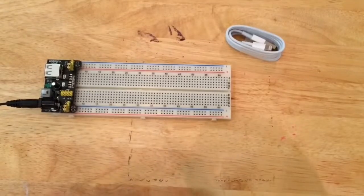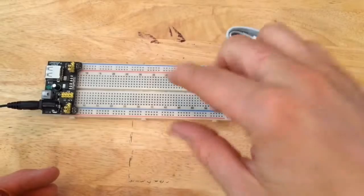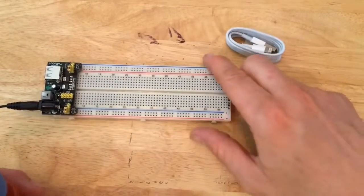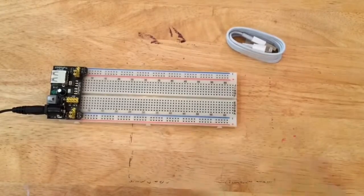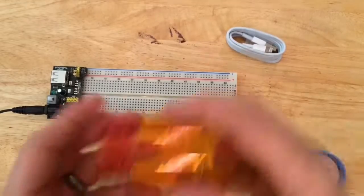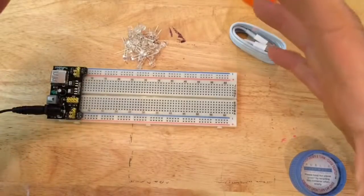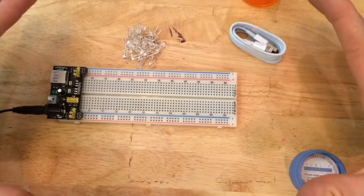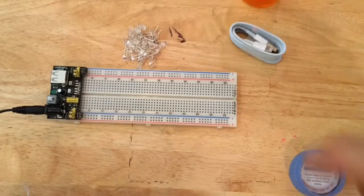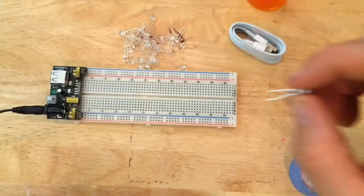So what I want to do today is create a light that will brighten my work area so you get better videos. But I want to build it myself, and I believe I have all the components to do it. So I've got a whole bunch of LEDs. I think I'm only going to use 9 because I'm using this amount of space right now. If I want to do a bigger project later down the road, I may have to build a bigger one. But right now I've got all these LEDs, so I'm going to play with these real quick.